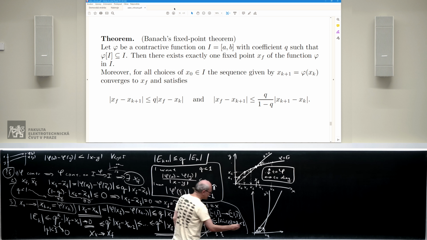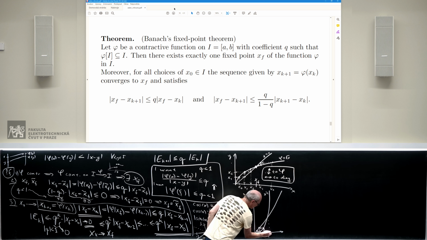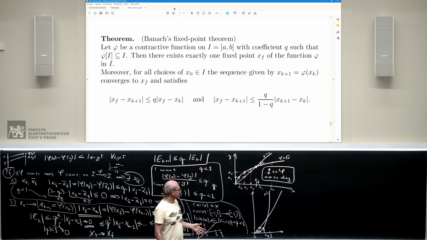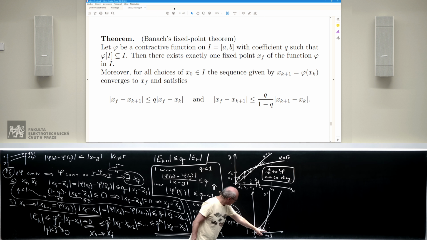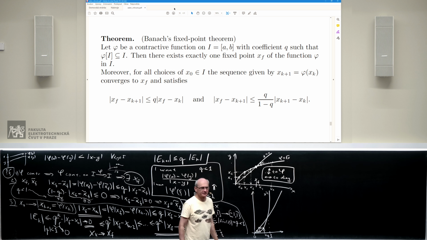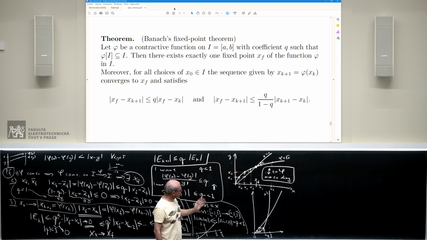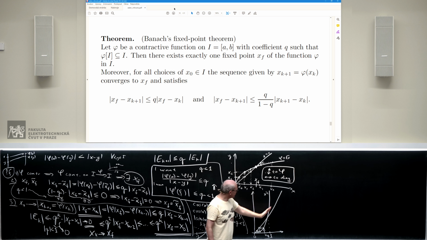And it seems that we are converging to 0, and that was exactly the case in our experiments. If we started between 0 and 1, here is 1, the fixed point, then iteration seemed to be going well. Now, let's have a look at it. The iteration is going well in the places where our function is flat. Also here the function is flat. So flatness seems like a good idea. What happens if we start iterating at a place where the function is not flat, where it's steep?